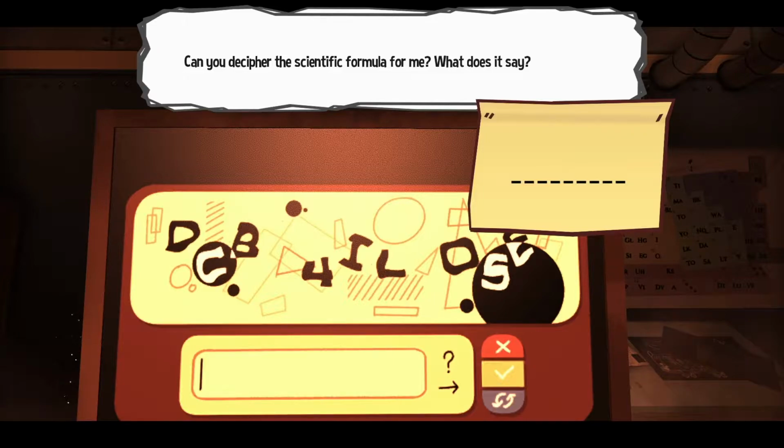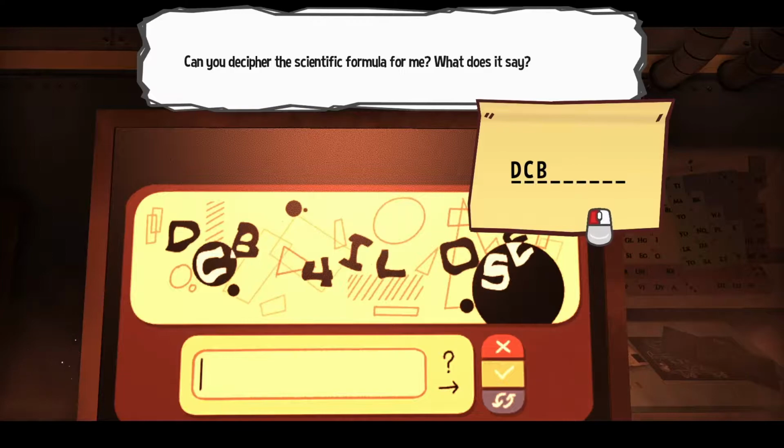Oh. What does it say? It's all Latin and binary all combined into one. We could type out... I don't know. Oh, it does have backspace. Okay, I wasn't sure if it would. Blank, blank, blank, blank, blank.